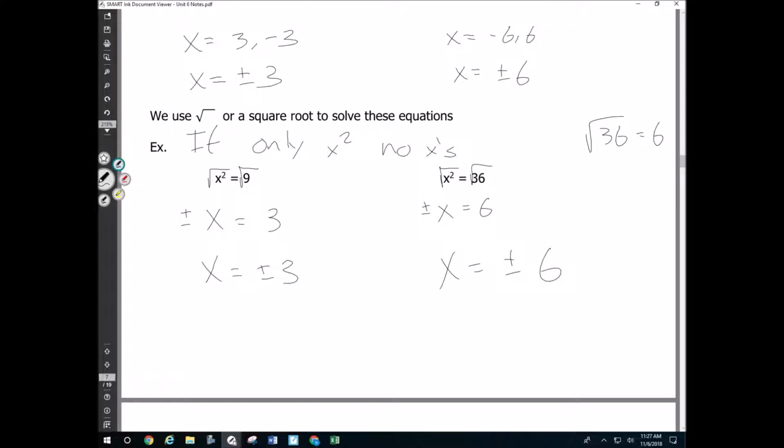Now, why does a square root undo a square, besides the word square root being an undoing of a square? Well, there's one way we could think about this. If I took both sides to the 1/2 power, and we know a 1/2 power is the same as a square root. If I take a power to a power, what do I do with the powers? Like, tell me, what is x squared cubed?